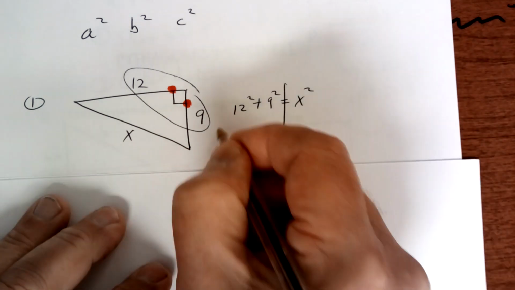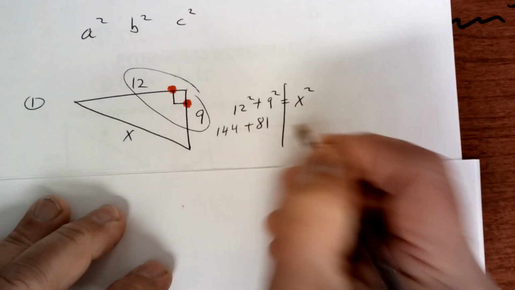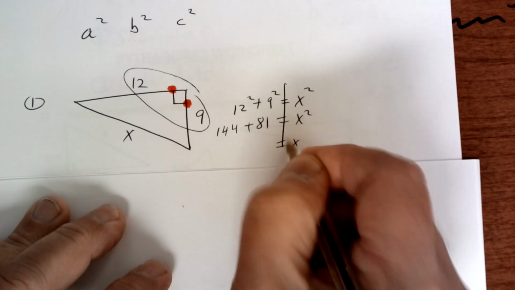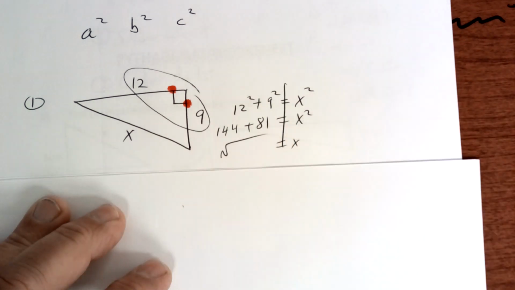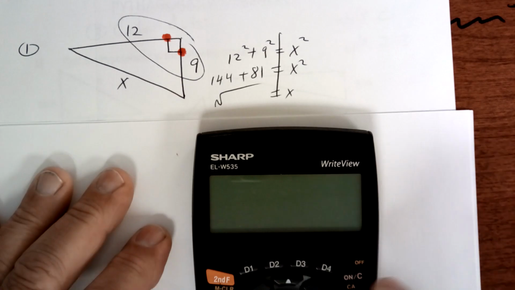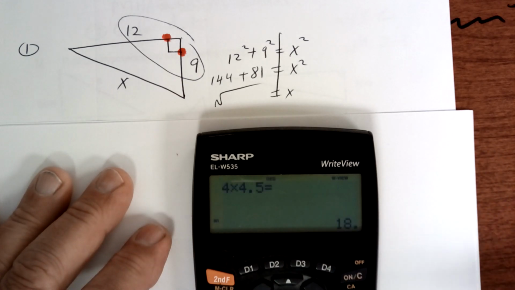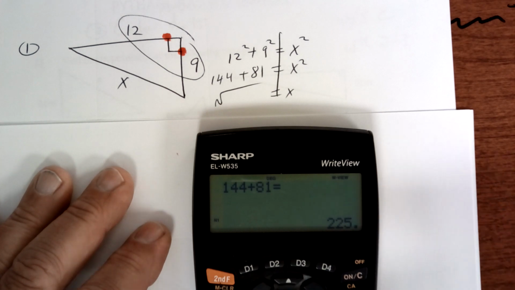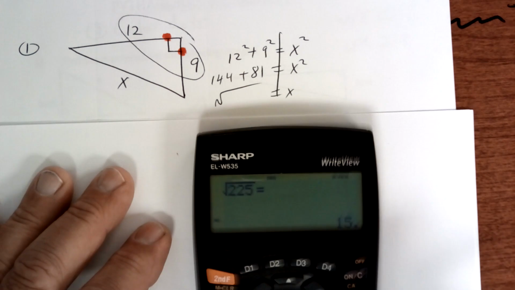That's 144 plus 81. You're going to take the square root of whatever that is, and you get your answer. Well, let's see. I don't know what it is, so we're going to try to work it. Clear your calculator out. 144. And by the way, I have some up here. I am missing two calculators, and I would like them back. Plus 81, press equals. Now hit shift, square root, or just hit square root of 225. And on this one, I get 15.